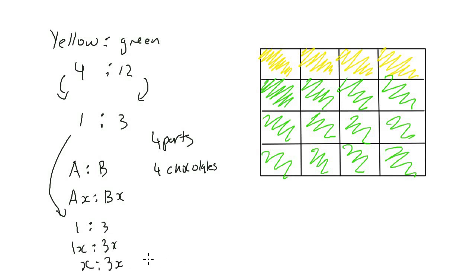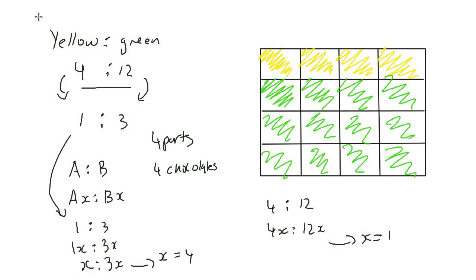And in this case, the x would equal 4. And of course that would fill in the missing information. Likewise, in the case of the original ratio that we're given, 4 to 12, that could be written as 4x, 12x, in which the x in this case equals 1.